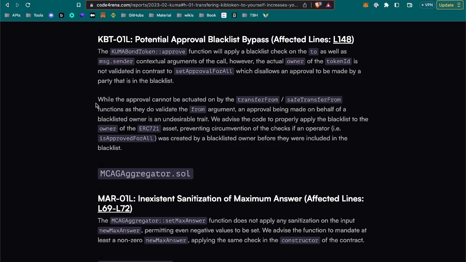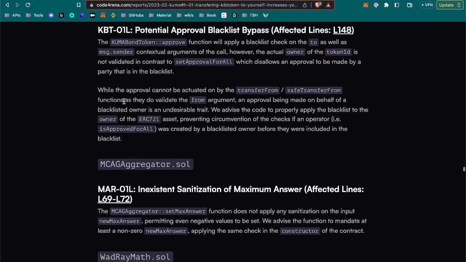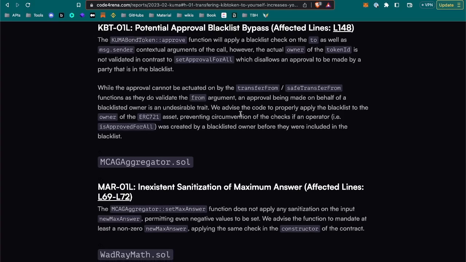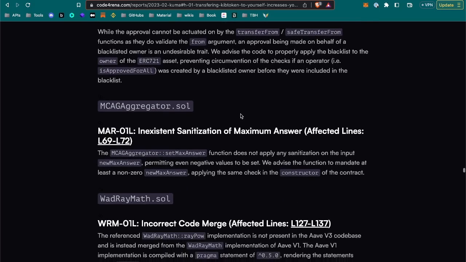While the approval cannot be actuated on by the transfer from, safe transfer from functions, as they do validate the from argument, an approval being made on behalf of a blacklisted owner is an undesired trait, similar to something we've seen before. We advise the code to properly apply the blacklist to the owner of the, we've seen that.